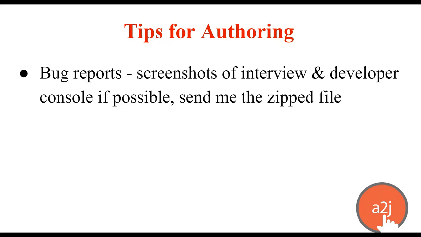Generally, the Developer Console will have additional error messages in it if something is going wrong with the code of A2J Author. So if you have a bug report, any screenshots you have, as specific as possible on what browser you're using, what operating system, and things you did to trigger it to try to repeat — so that I can repeat the bug and verify it for our developers — would be helpful. It's also helpful to just send me the zip file of your interview right away. Generally I need that to look at and debug your issues. It saves both of us time and we can get to the root issue and solve it quickly.